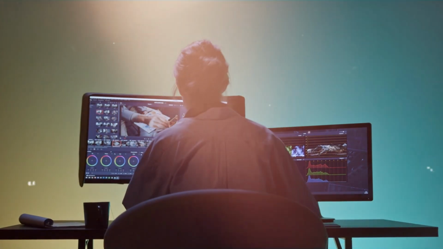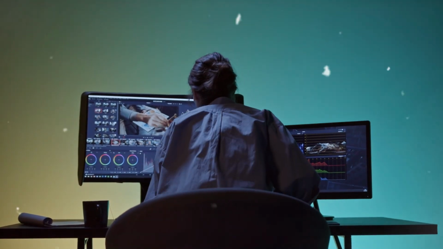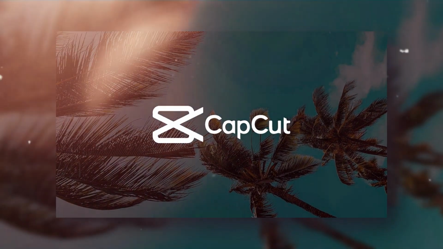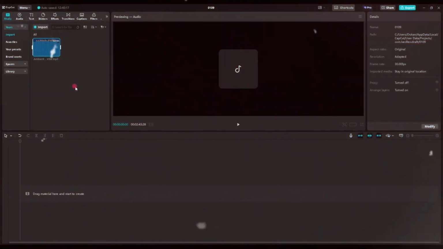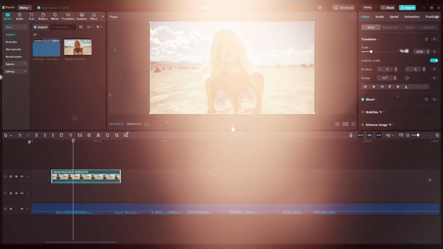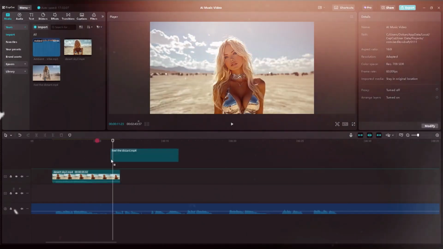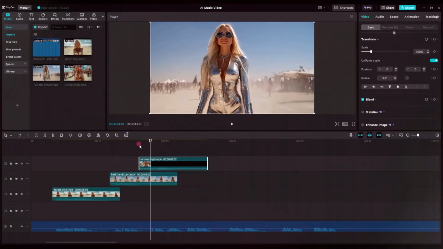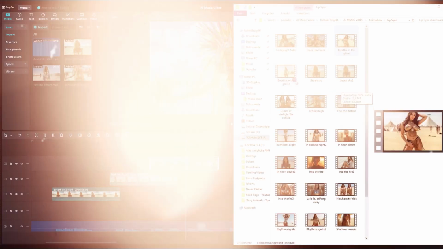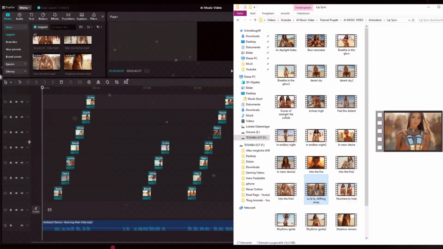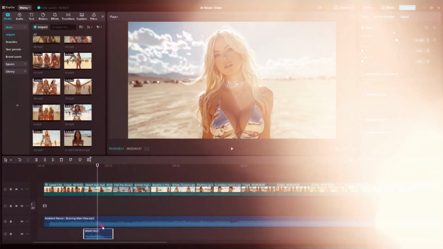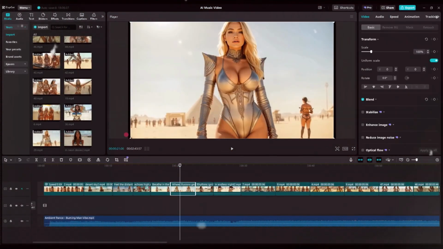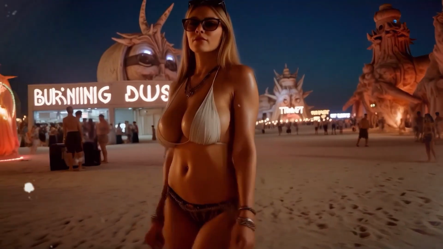Last but definitely not least, you need a place to put all these pieces together. CapCut is the way to go. It's free, easy to use, and perfect for beginners. Import your clips, arrange them to flow with the music, add some quick cuts or smooth fades for those beat drops, and don't forget to zoom or pan a little to keep things dynamic. Oh, and color grading. Think of it as the Instagram filter for your video. Warm tones, cool blues, whatever fits the vibe you're going for. It pulls everything together and makes your video look polished.